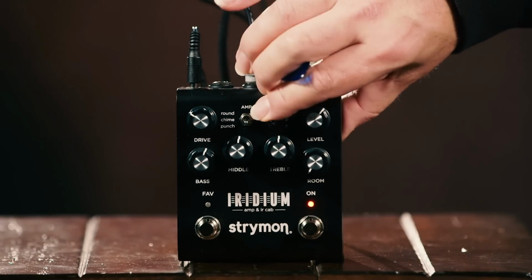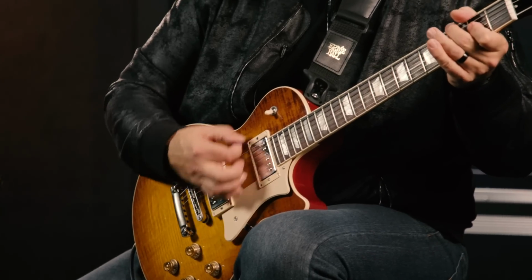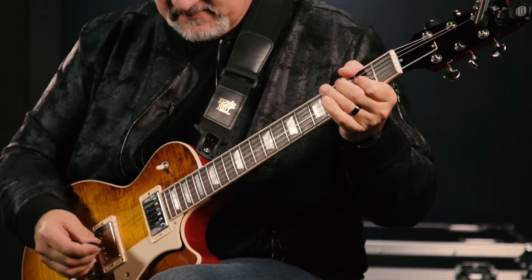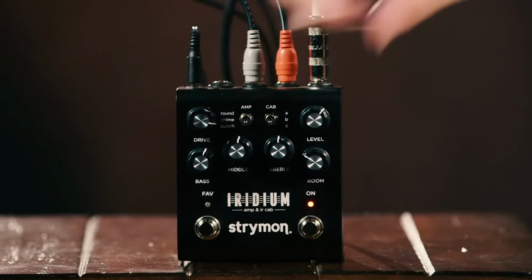Our third cabinet is really cool. It's a Marshall 8x12 cabinet loaded with Celestion T652 Alnico speakers. As with the Chime model, the Crunch model also has extended gain capabilities.